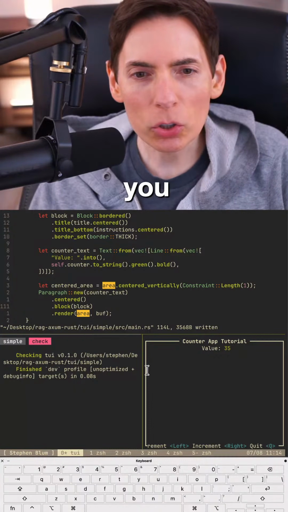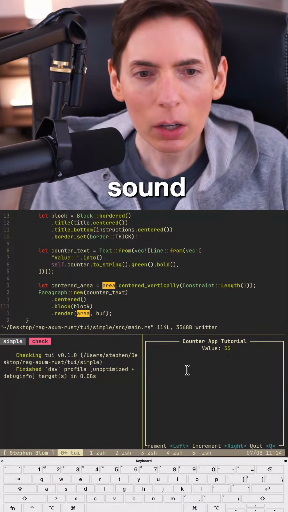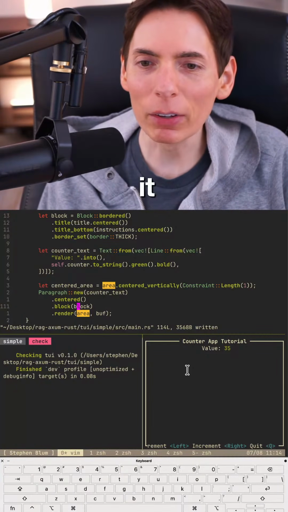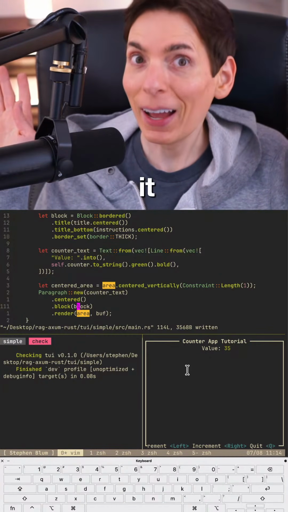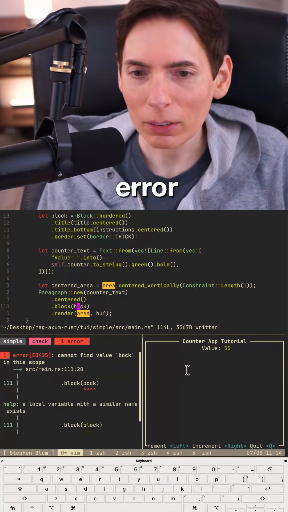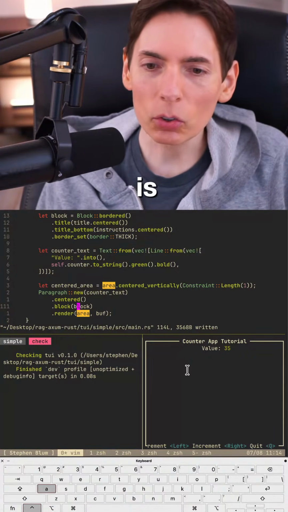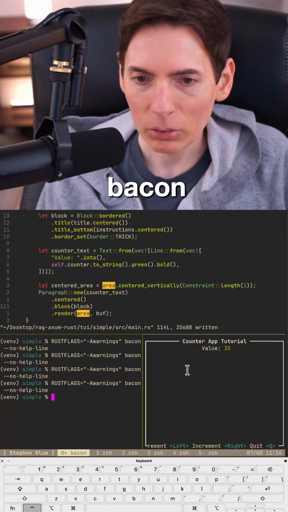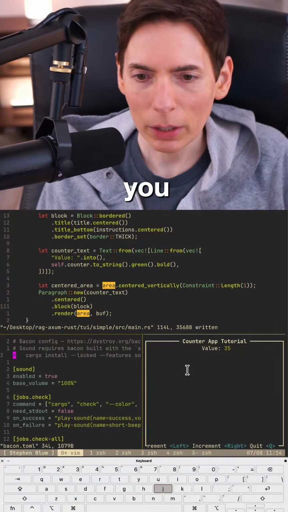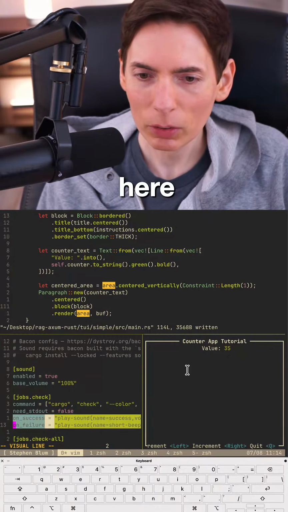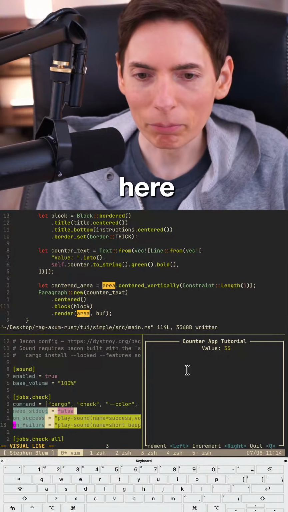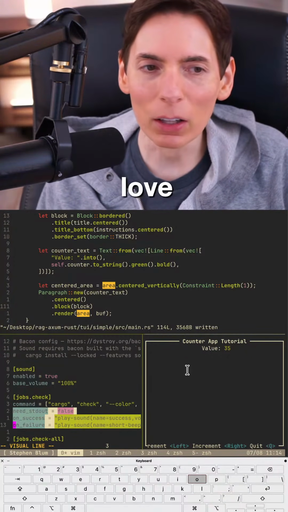Let's see. How did you fail, pass sound? Oh, yeah. Do you like that? I love it. And then you say an error. Error right there. You fix it. Green. This is called bacon. So, vi bacon. And you can see I've got some play sounds right here. Success or fail. Right here. Isn't that great? I love it, you guys.